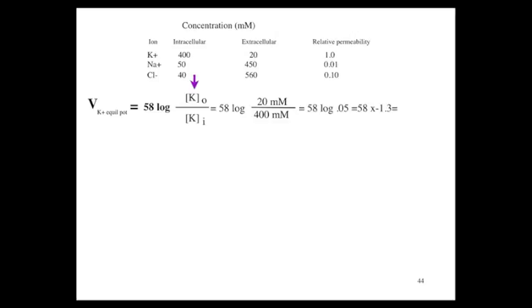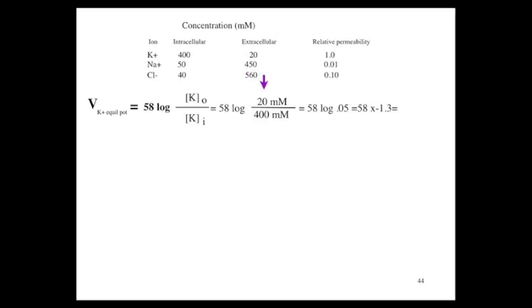So now, let's actually calculate what the membrane potential would be. But before I do that, I just want to calculate the potassium equilibrium potential simply to contrast or show you the difference between the potassium equilibrium potential and what the actual resting membrane potential would be. So to calculate the potassium equilibrium potential, we only use the Nernst equation. It's that simple. And the Nernst equation is equal to 58 times the log of potassium concentration on the outside divided by the potassium concentration on the inside.